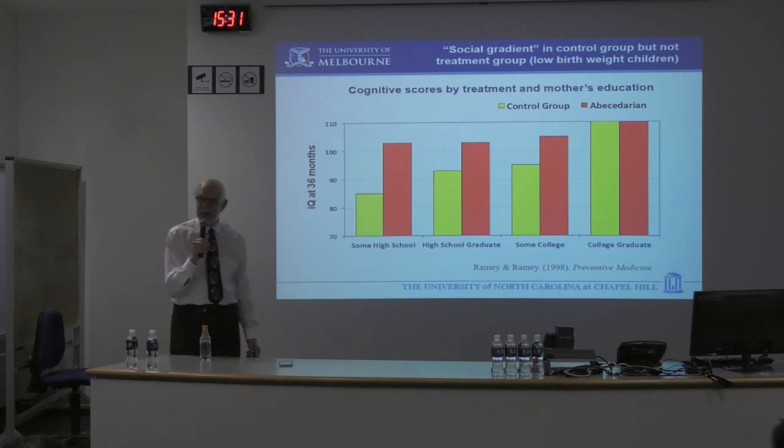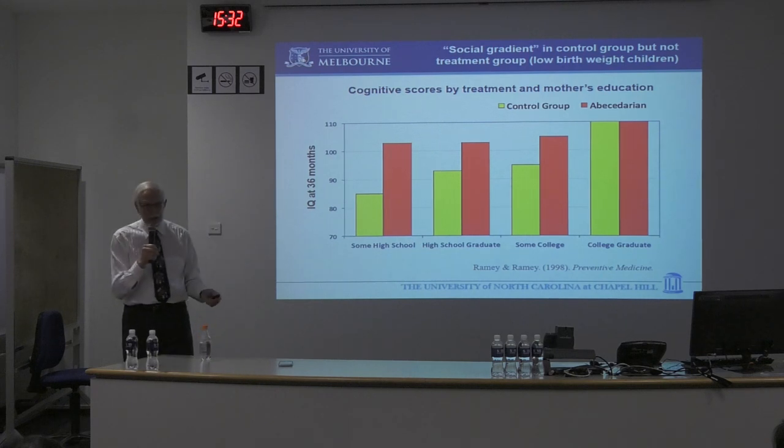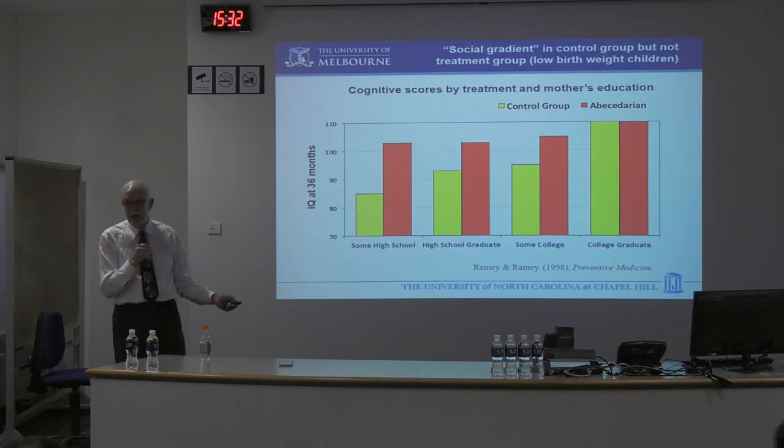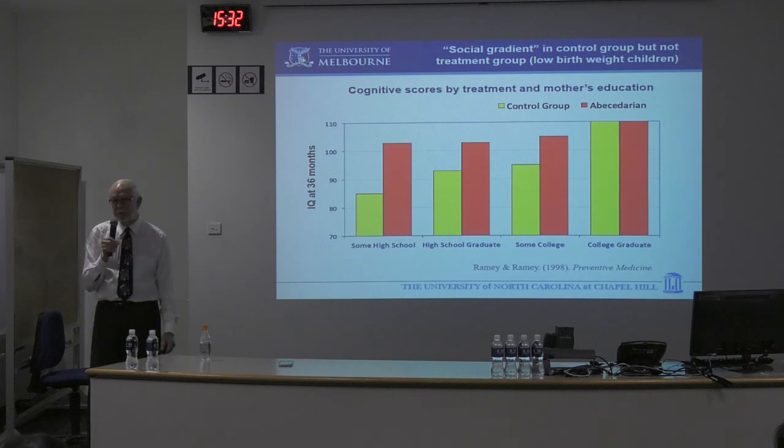And low birth weight happens more frequently among undereducated and poorer families. So we were still dealing with a population that had a lot of other things not going well for it. But low birth weight happens across the spectrum to well-off families as well. And notice we had college graduates. These are the mothers' educations here. We had college graduates in our group, all the way down to people who hadn't graduated even from high school.